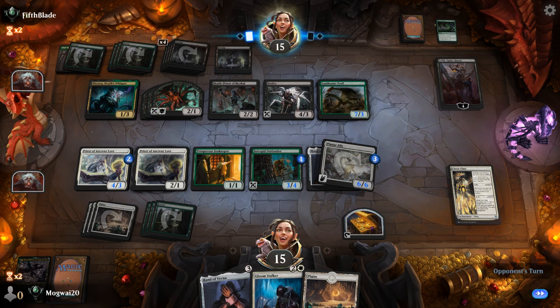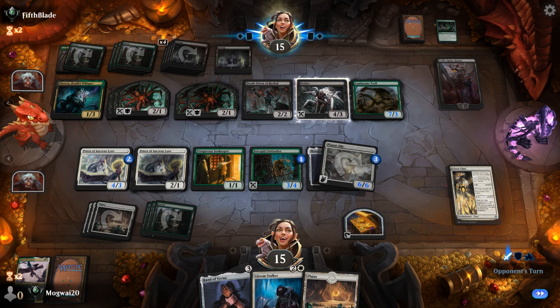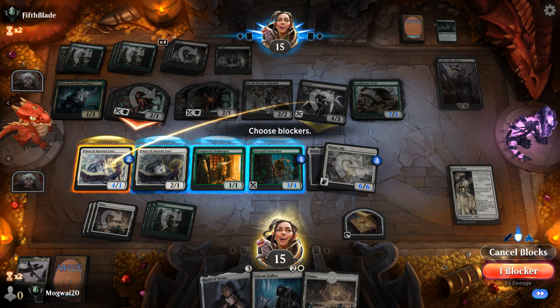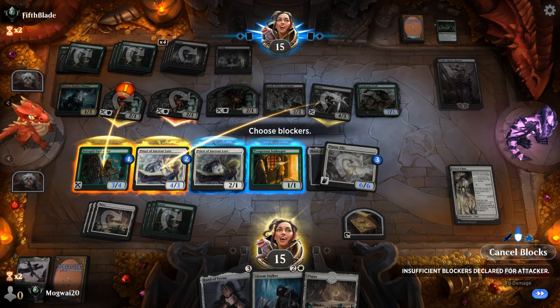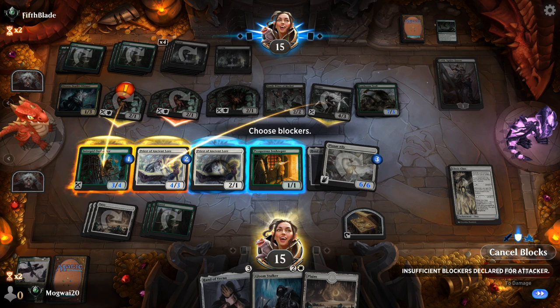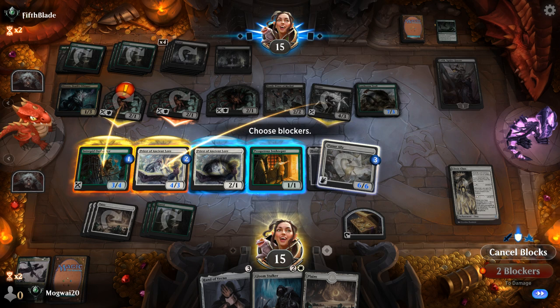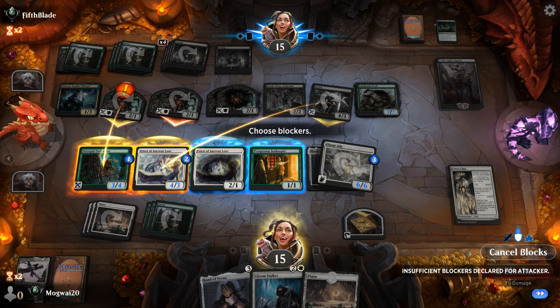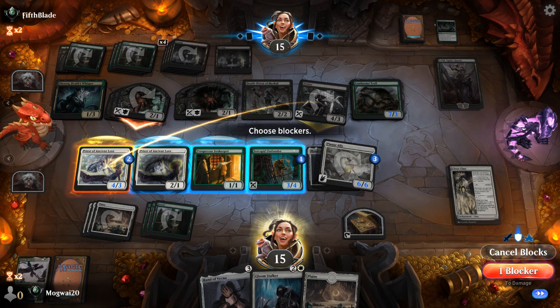Right. The thing is, I can block hard this turn. I can block as much as I want. Have to kill Dryder. Kill that. These spiders are kind of free at some point. Yeah. Oh, it's got menace. Oh, that's annoying. Do I just take the 6 then? Jeez. Yeah, it looks like that's what I'm doing.